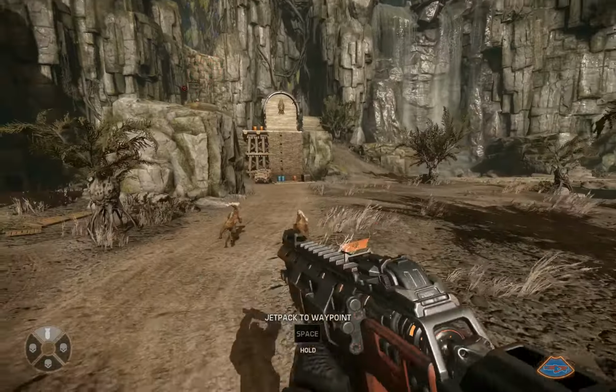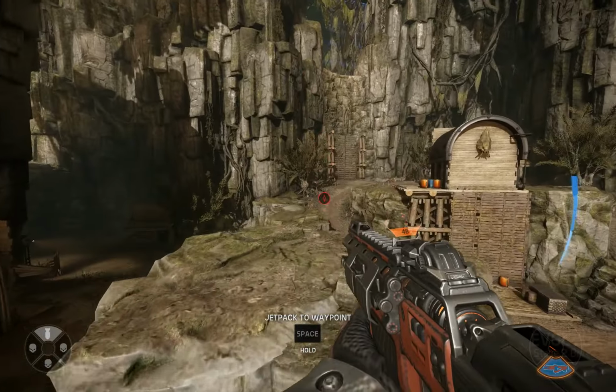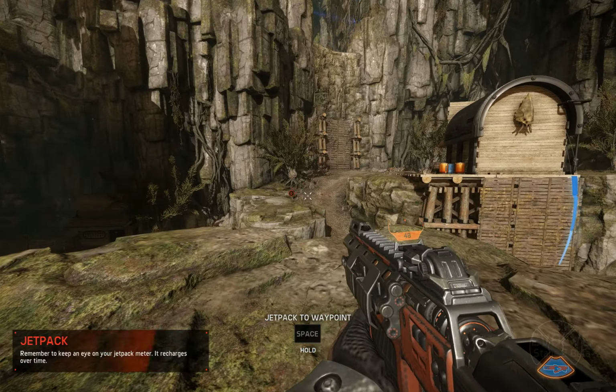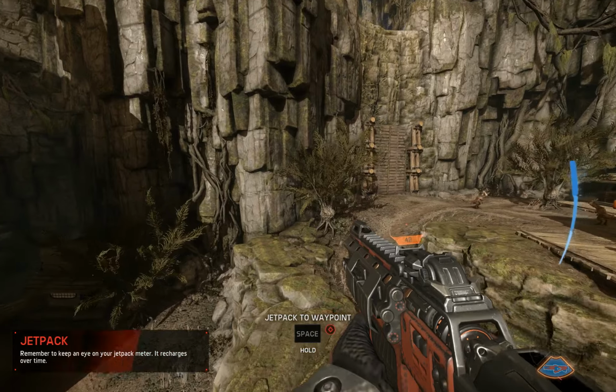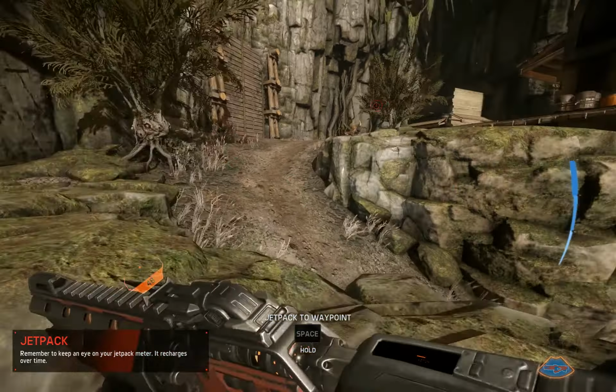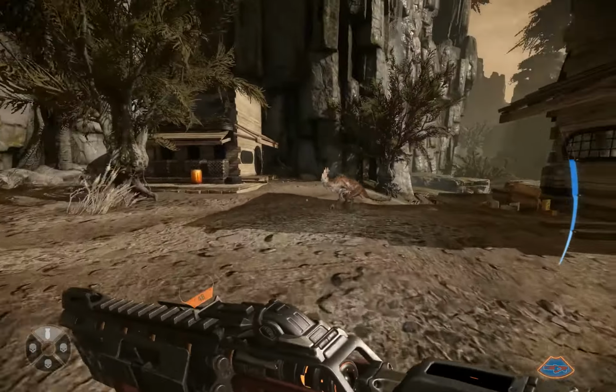So first off, that gadget you're lugging around on your back is a real-life, honest-to-God jetpack. Hold down on jump to start it up. It consumes fuel pretty quickly, so be careful. Meter's over there on your right. Keep an eye on it. It'll get you up rocks, over gaps, and keeps you from getting hurt when you take a fall.